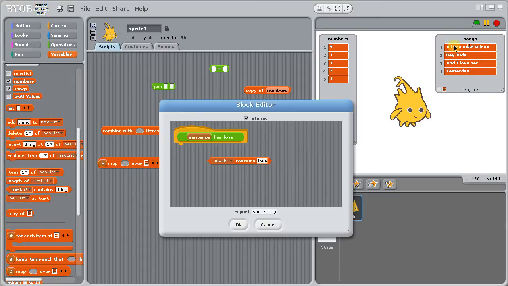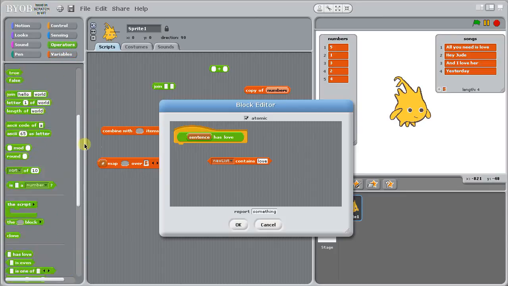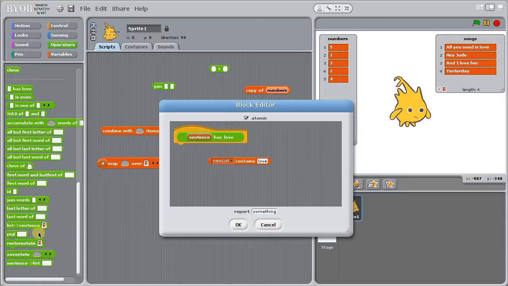And I know I can break up a sentence into a list. All right, so let's take our sentence into a list. And what sentence are we going to turn into a list? We're going to take whatever sentence gets passed in and turn that into a list.